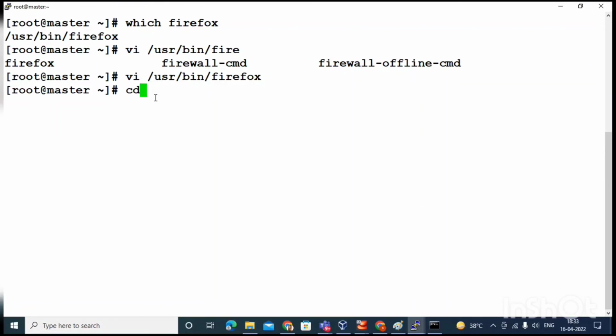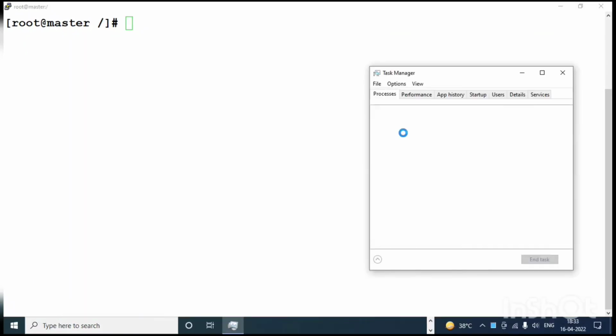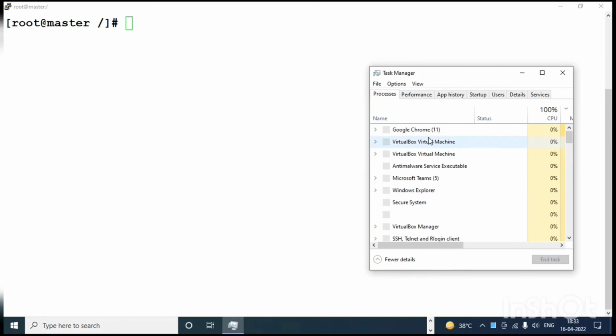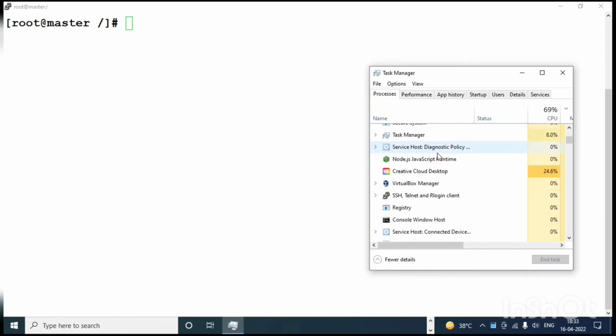Okay, let's go back here, and there is one more thing I wanted to show you. Do we have time or not? Just the last thing I wanted to show you: I have shown you the task manager. What does it show in Windows? What different tasks are working, what different tasks are running in my system? These are different tasks.